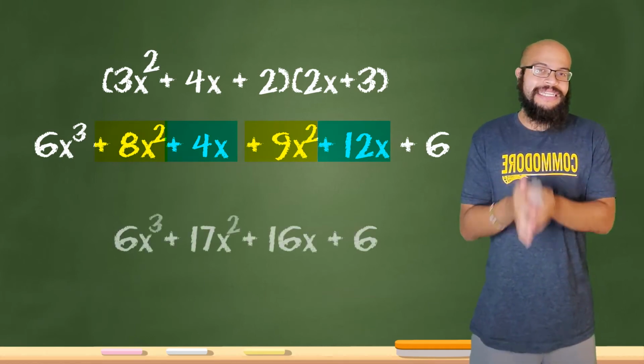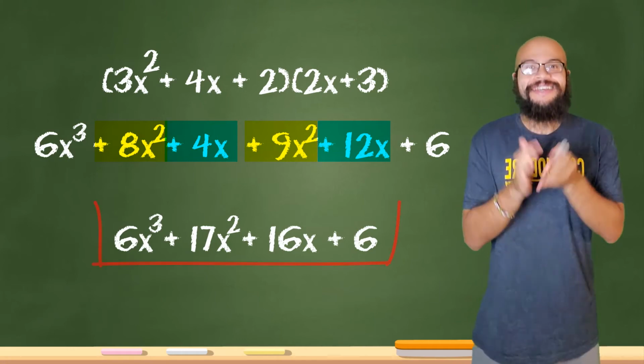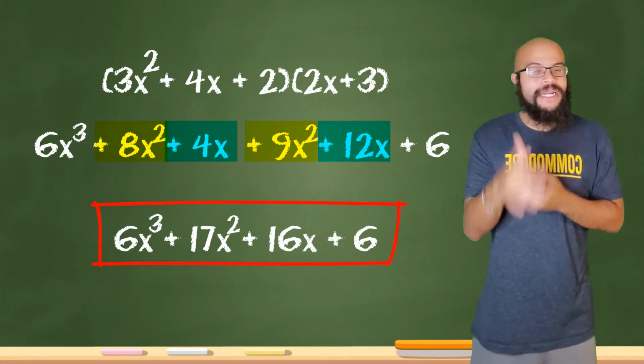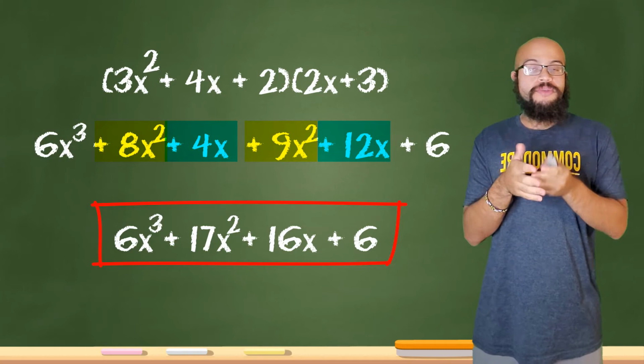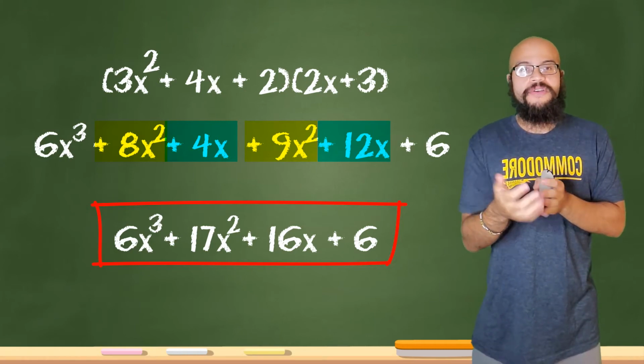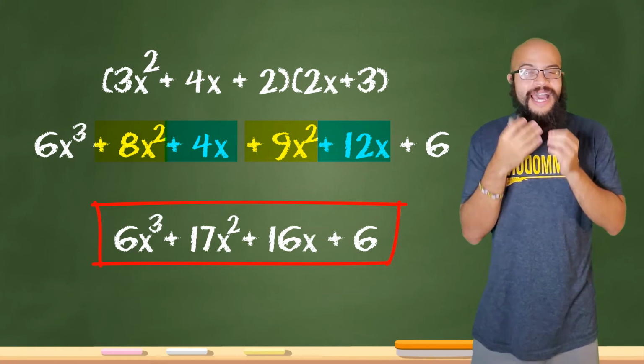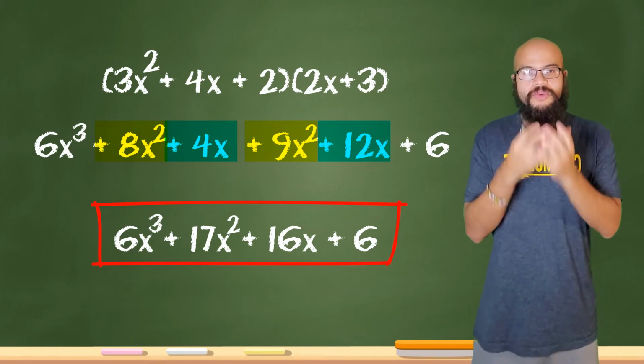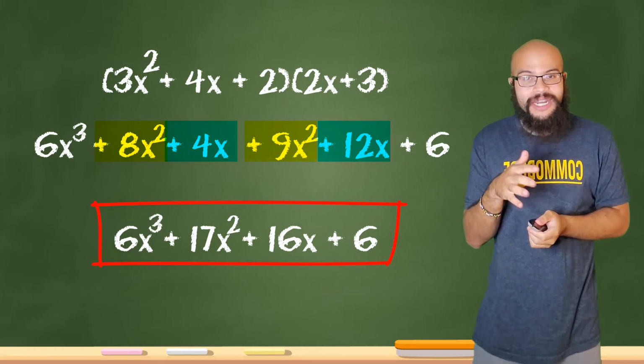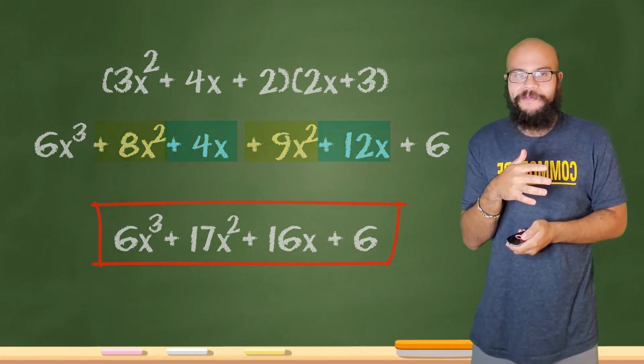Notice I end up with the exact same answer, obviously, because it's the exact same problem, but it does not matter which strategy we use. Whether you want to utilize a geometric diagram or simply write it out with distribution over and over again, as long as you utilize the strategy correctly, you're going to end up with the same right answer and you're going to be good, you're going to be set to go.